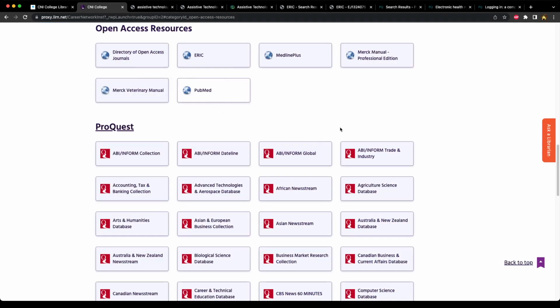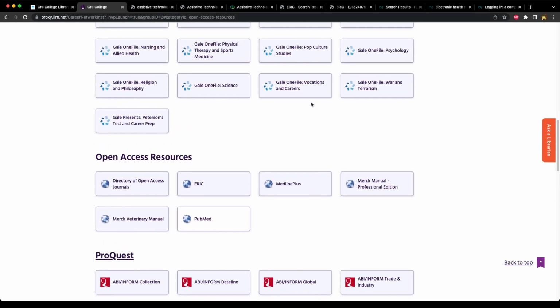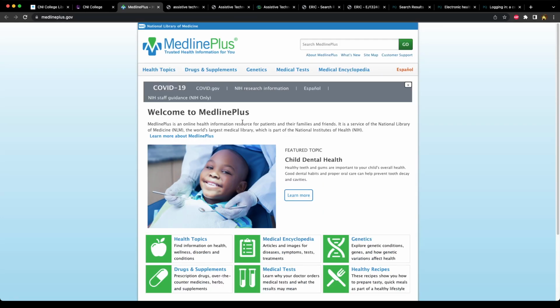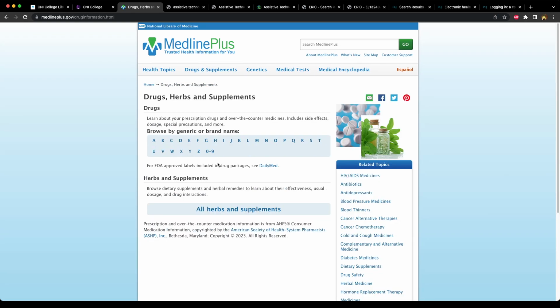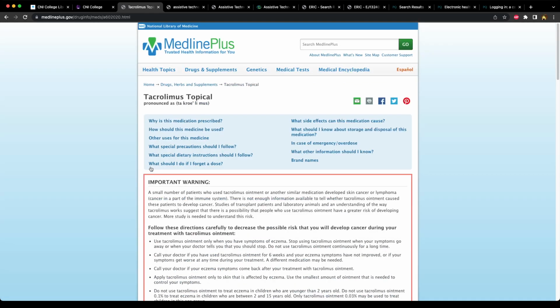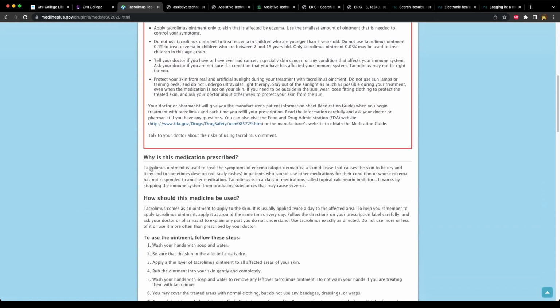And then last but not least, one of the other ones that I do want to show you is MedLine Plus. This is super useful when you're looking for information about drugs and supplements and anything else within this here. So when you're talking about drugs and supplements, you want to be sure that you have some sort of information.